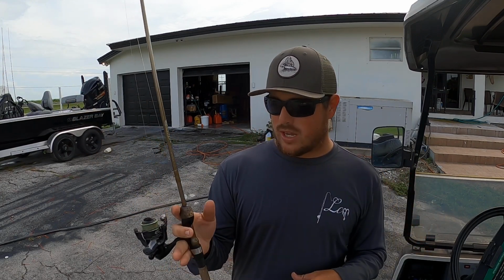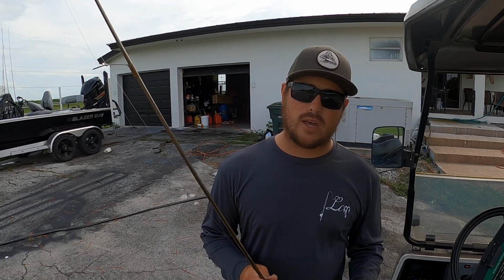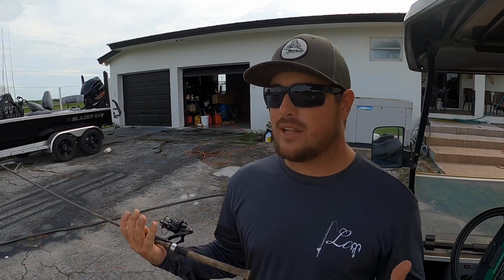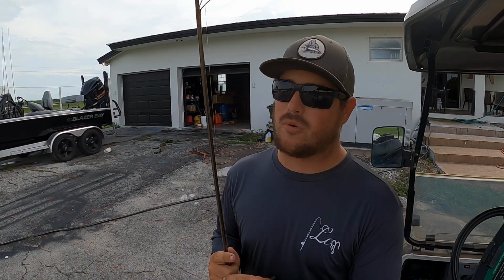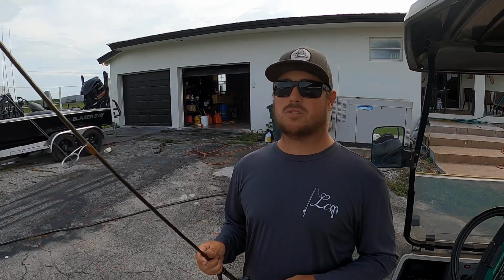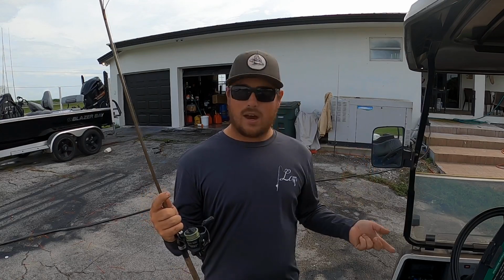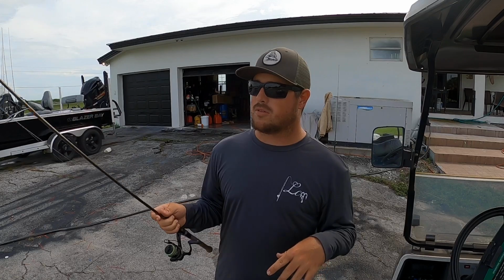So I've got my ultralight here, 4-pound braid, 6-pound fluorocarbon leader, and I've got a whole loaf of bread, some hooks. I have my whole microlight box, but I think I left it in Breezy's truck, so I don't have my whole tackle box, but all I need is some hooks and some bread. And I brought a little jerk bait just in case I want to see if there's some peacock bass in there also. So I got you strapped here to the golf cart. We're going to fire it up. We're going to run down there. We've got a cooler loaded on the back.